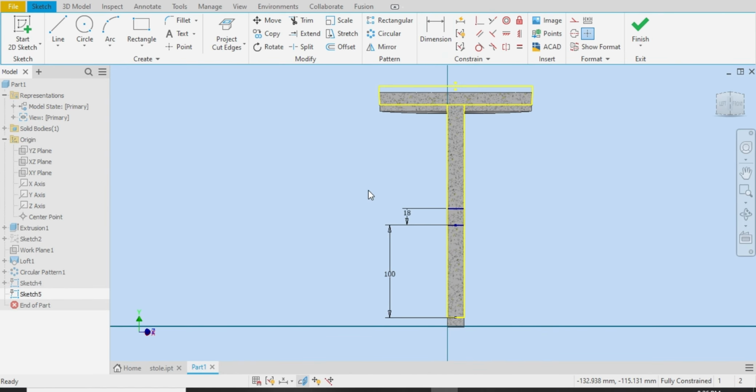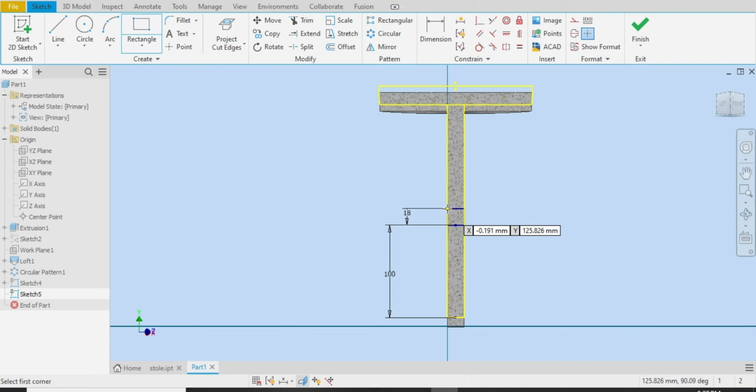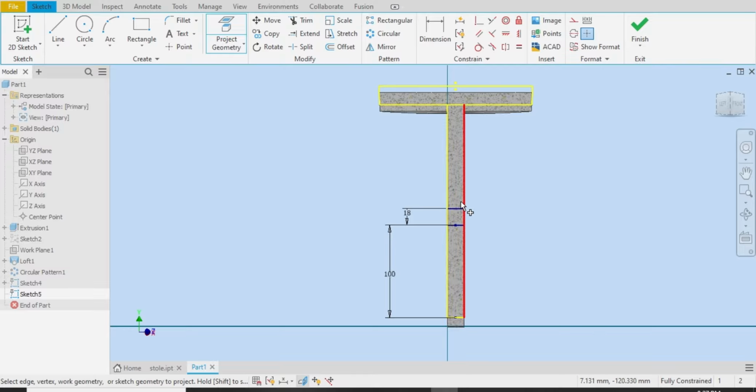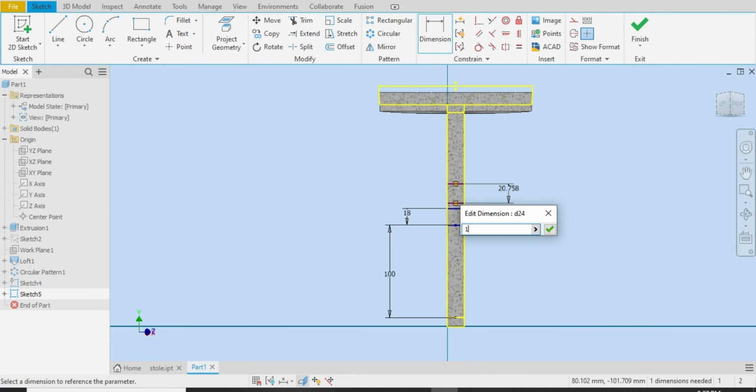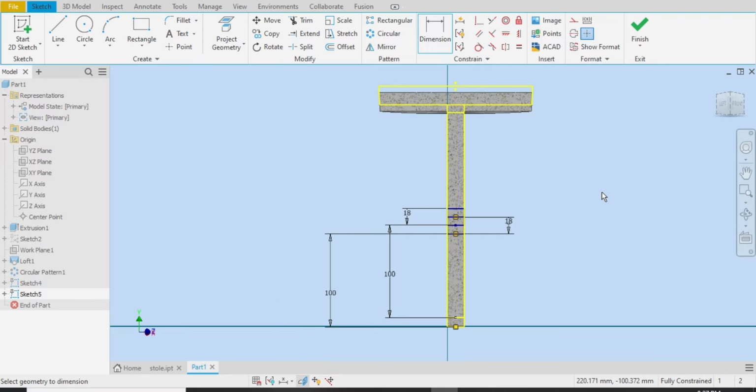Let me rotate again and select the opposite side of the sketch we just made. Again I want to make a rectangle. Let me project geometry. This sketch was the previous sketch, so it's okay if you are seeing it. Let me select a rectangle again like this. Select dimension from this point to this point, or lines, 18 millimeter, and from this point to the very bottom it is 100 like this.